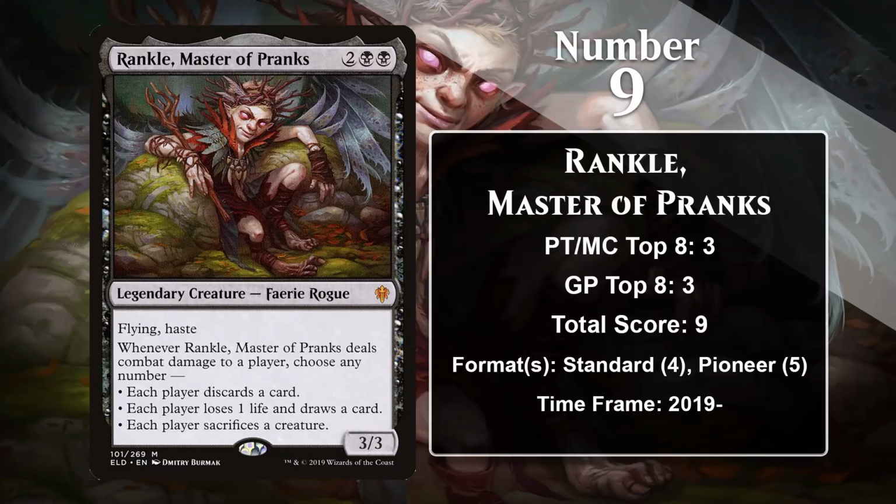At number 9, we have the newest 4-mana 3/3 to make the list, Wrinkle, Master of Pranks. There are a couple of different ways to overcome what is a fairly inefficient stat line, and one of the best ways is to have a very full text box, and Wrinkle delivers there, coming with flying and haste, and a powerful damage trigger that lets you choose any number of options based on whatever is best for you.